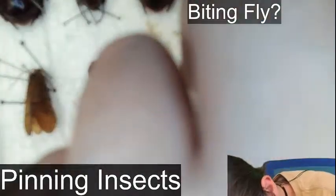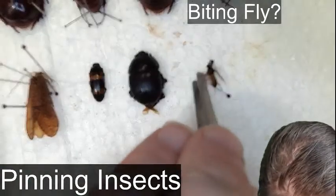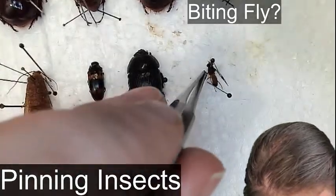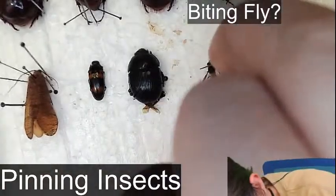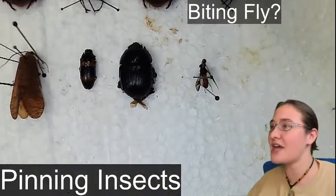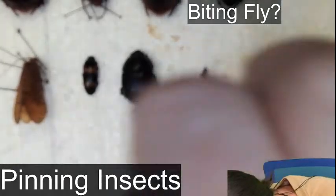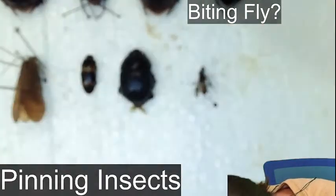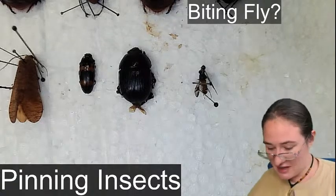So if I make sure that these wings stay flat in this direction, then I have the ability to see the wings and the body from both sides. So I'm just making sure that those wings are being taken care of. I'm sorry that the features aren't as easy to see when I'm doing it this way. He's a little bit smaller than the insects we've looked at previously, but he's still worth pinning. All right, I'm going to go in and grab some more.